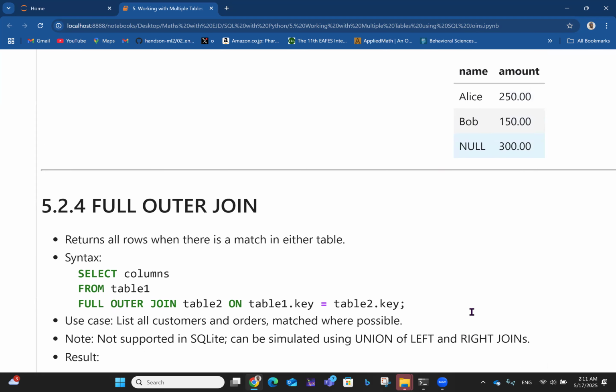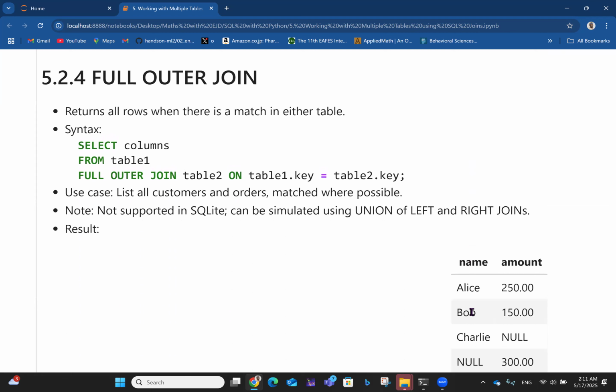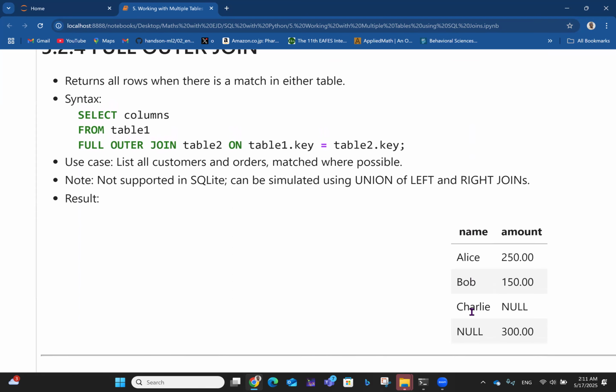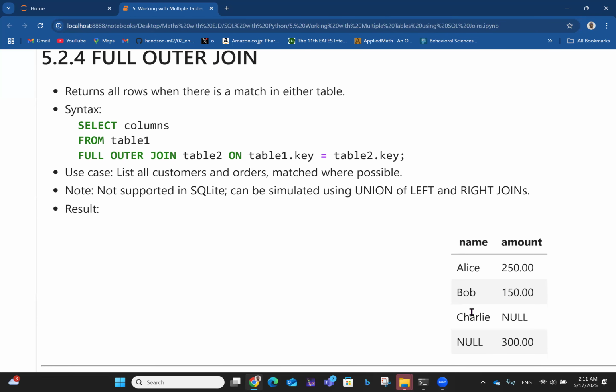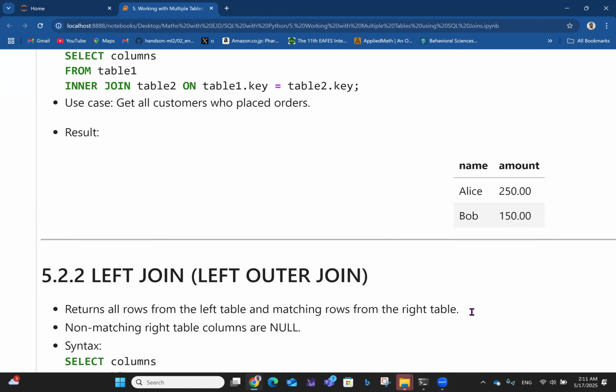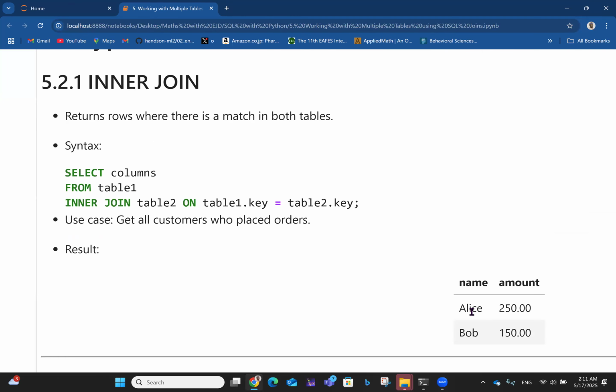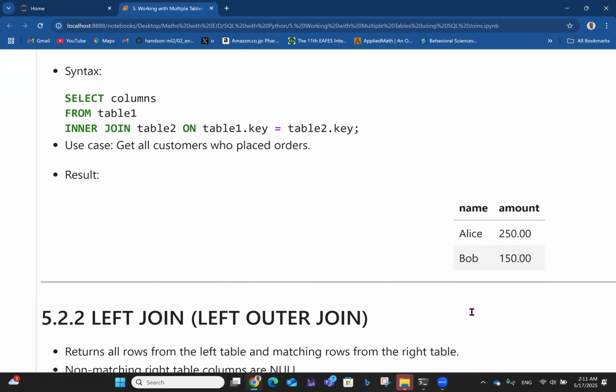So that's what that is for. And we also have the full outer join. So full outer join returns all rows when there is a match in either table. So as far as there's a match, any information that you have from any table, it's like, okay. I think the idea of set theory would have been perfect in describing some of these things. So you see, the inner join is more like intersection. So you can think about that as an intersection. So what is common to the two tables?